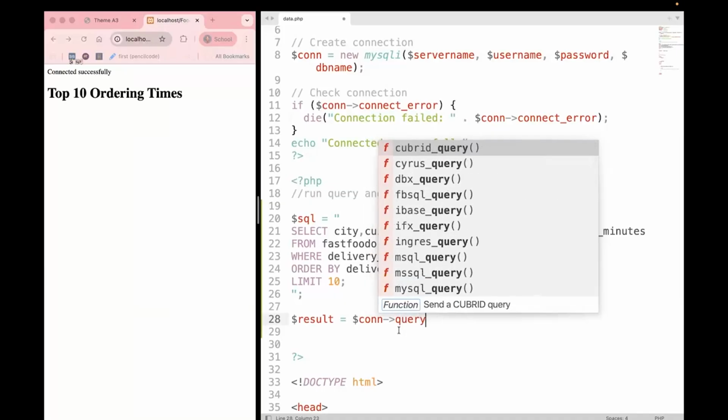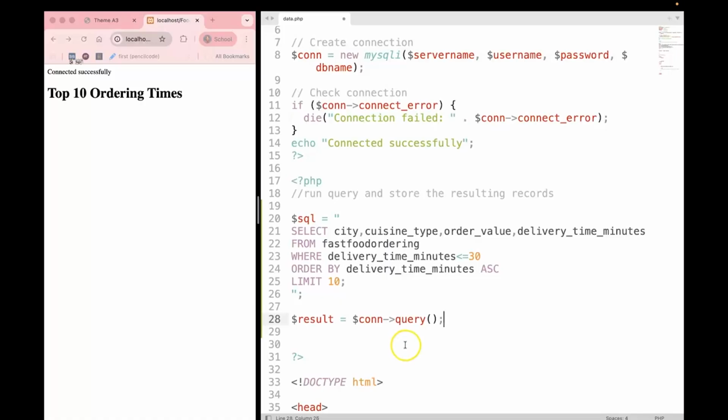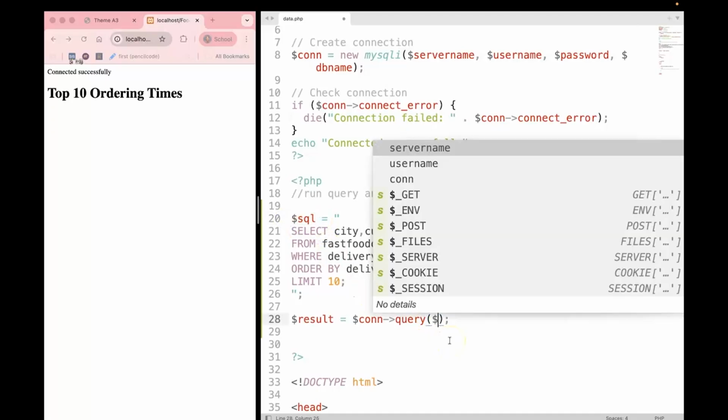So we're going to use a function called query. Okay. So hey connection, could you run a query for us? And the query that I want you to run is this query here. I've stored it in a variable. So let's just use the variable to help us organize this.